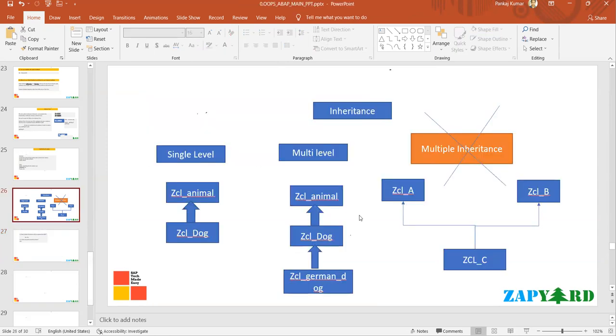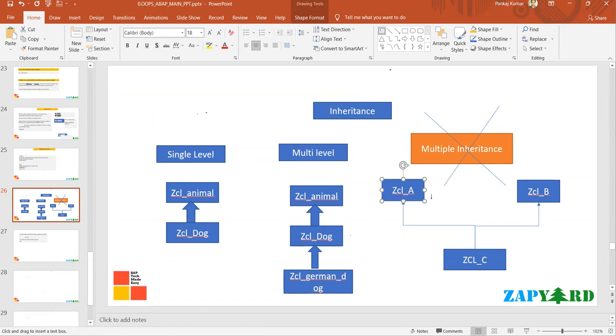Now let's discuss the workaround. Can you tell me what the meaning of inheritance is? It means whatever properties you have in class A, you can have some attributes and some methods. Let's suppose you have attribute A1 and attribute A2, two attributes you are defining, and method M1 and method M2. So there are two attributes and two methods in class A.